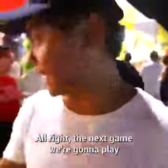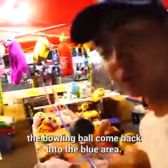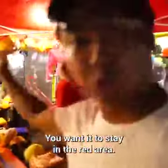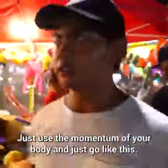All right, the next game we're gonna play is this bowling ball game. What you wanna do is push the bowling ball above that hill, and try not to let the bowling ball come back into the blue area. You want it to stay in the red area. What you wanna do here, don't push it with force. Just use the momentum of your body and just go like this. That's all you gotta do.